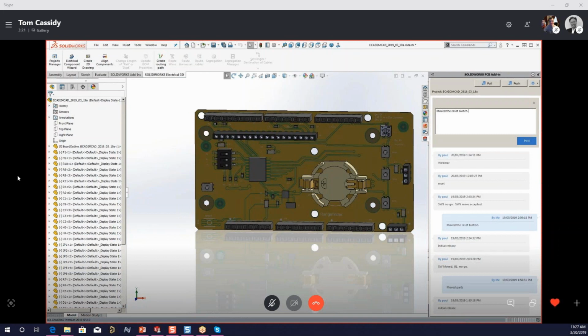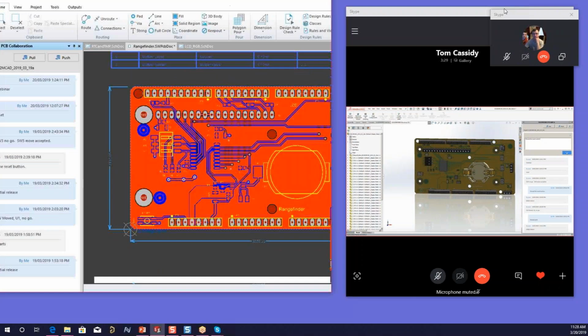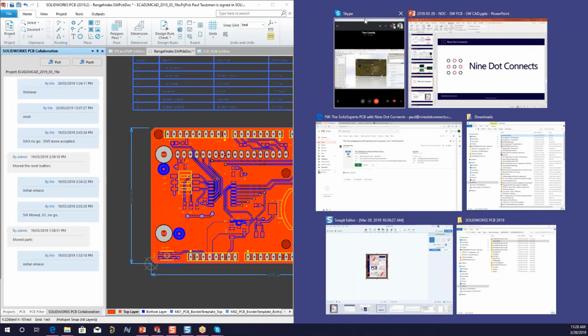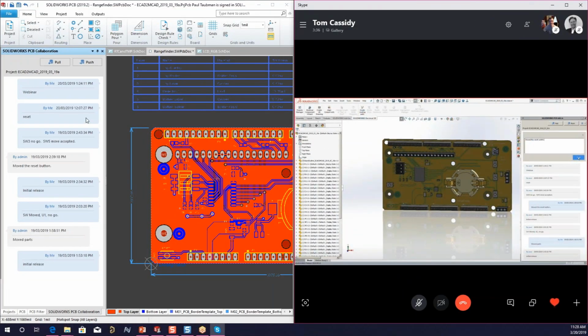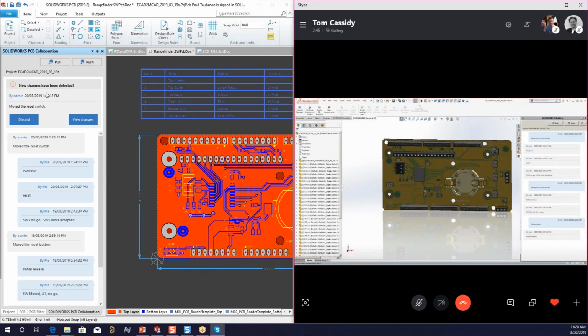And then Paul, if you want to go split screen, we can see how that reacts on your end as well when I post it. Sure, I'm doing that right now. Okay, so if you see on my side, I'm going to hit the post button, and then we should see it go up to the server, and then Paul should get a message saying I've posted something. There it is, and you can see that now it's been detected.